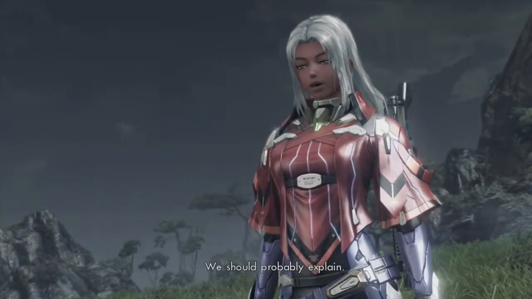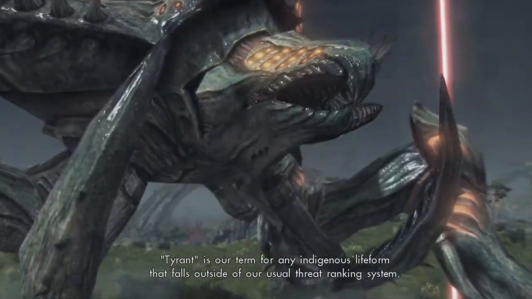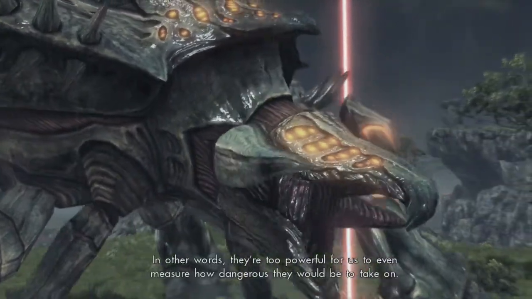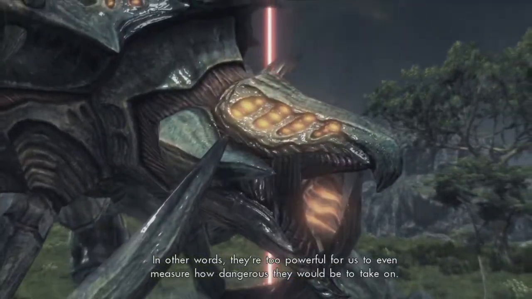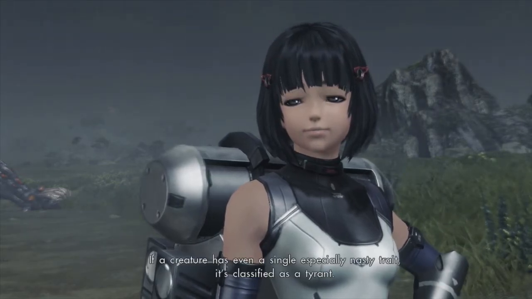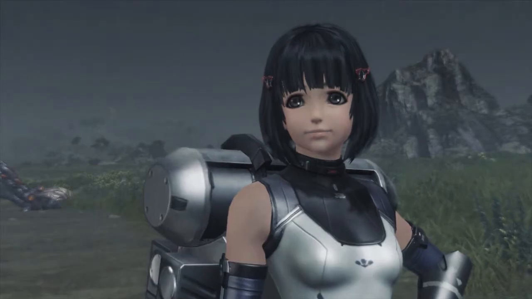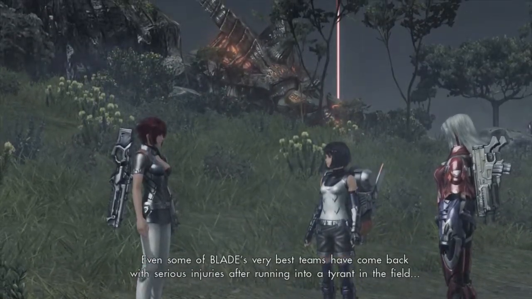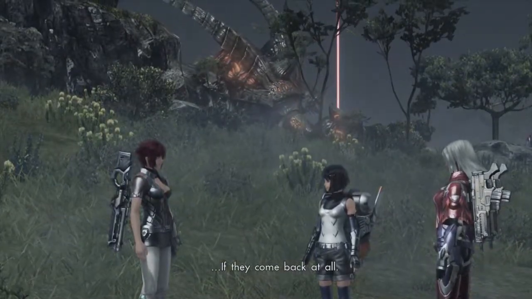We should probably explain. Tyrant is our term for any indigenous life form that falls outside of our usual threat ranking system. In other words, they're too powerful for us to even measure how dangerous they would be to take on. And too powerful doesn't always just mean physically strong. If a creature has even a single especially nasty trait, it's classified as a tyrant. Even some of Blade's very best teams have come back with serious injuries after running into a tyrant in the field. If they come back at all.